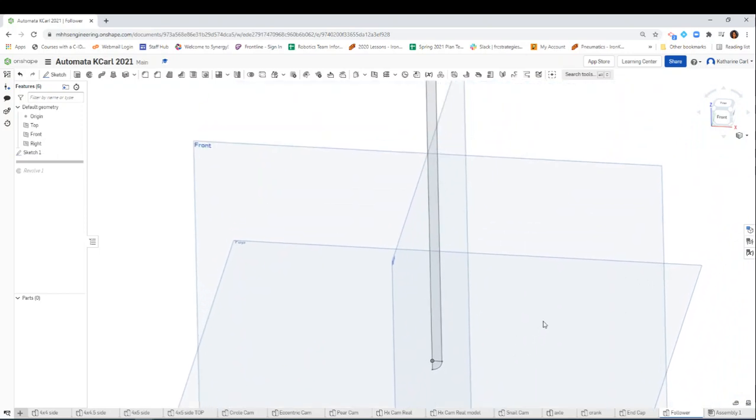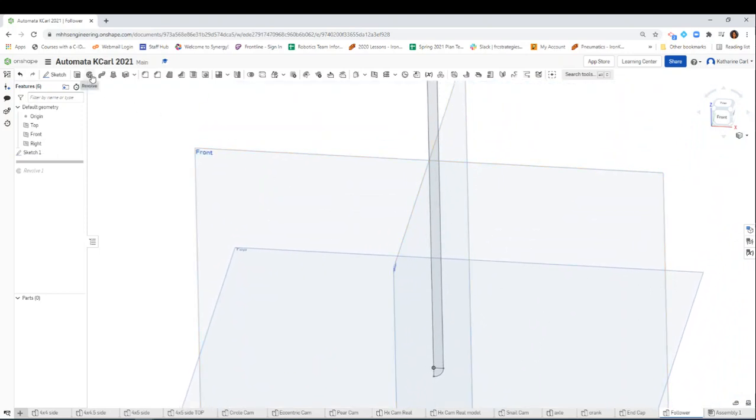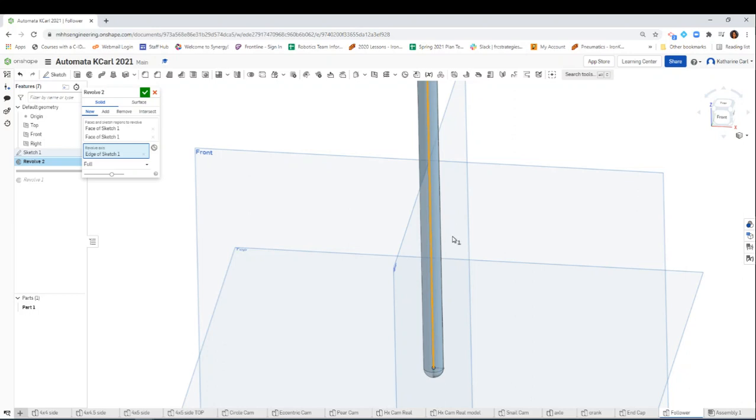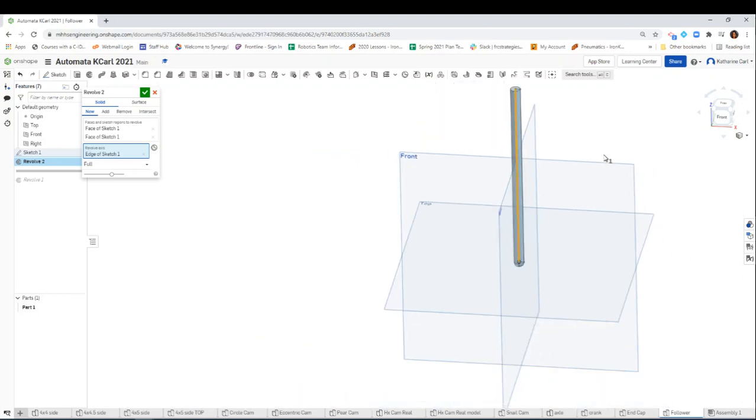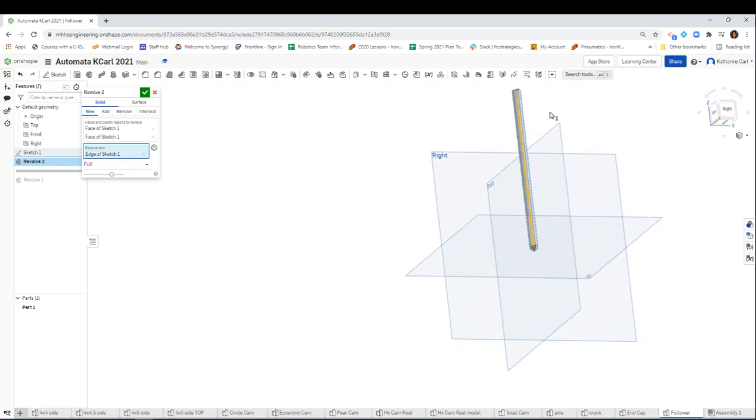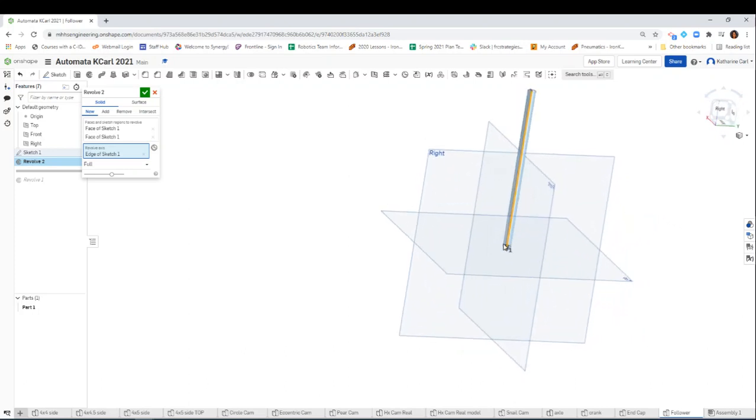Now the next step that I did is I revolved it, okay? So in order to revolve it, you can use this revolve tool, okay? And then you're going to click on both faces because it's asking you what faces and sketch regions you want to revolve. So you can click on this face and that face, right? And now what's highlighted red is this revolve axis. So you need to click on the revolve axis, which is going to be this vertical line in the middle, okay? When I do that, you notice it spins around, okay? And it actually creates a dowel that has a spherical end to it.